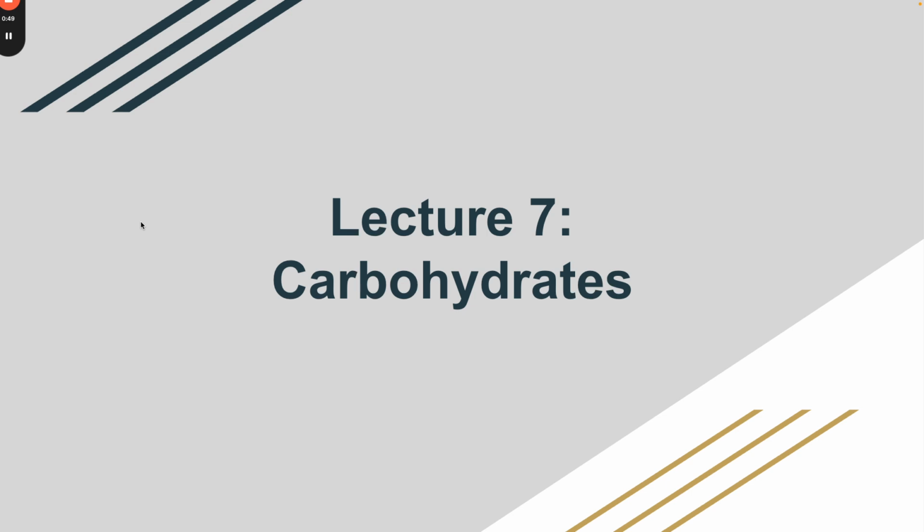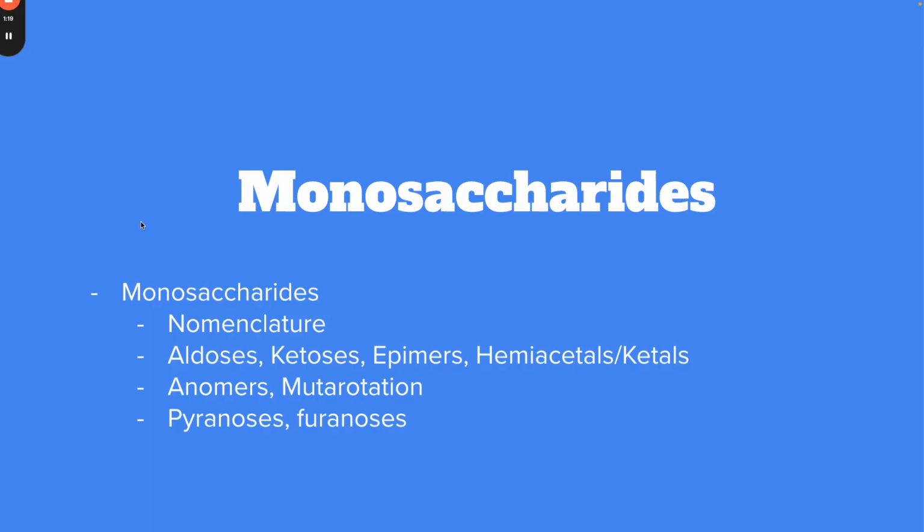All right, so I'll kick us off by talking about carbohydrates. A quick disclaimer: you have a lot of material on glycolysis and pathways, and you need carbohydrates to really understand those pathways. But if we look at what percentage of slides are dedicated to sugars, it's pretty small compared to the other content. So this will be a quick overview. Usually for carbohydrates, you don't need to know the nitty gritty. You don't need to memorize every single sugar name. I will point out a few, but that's just a quick heads up.